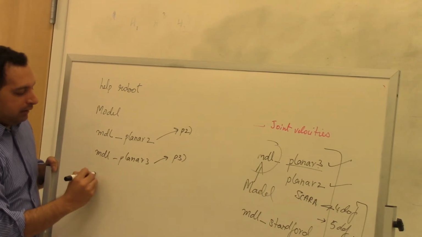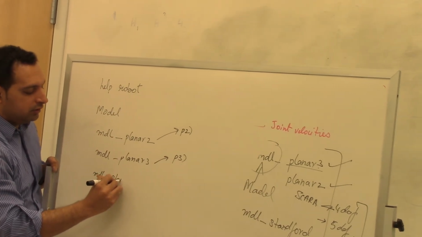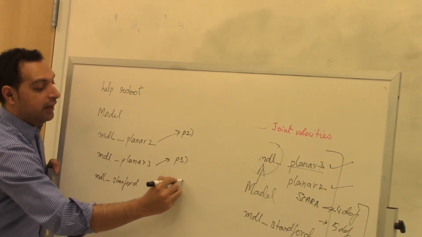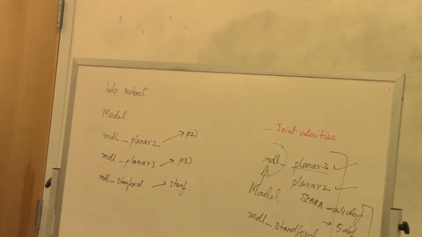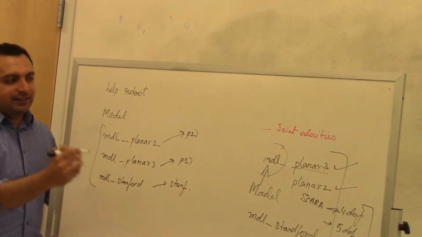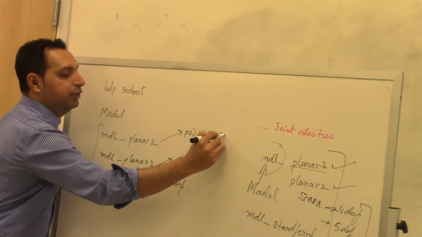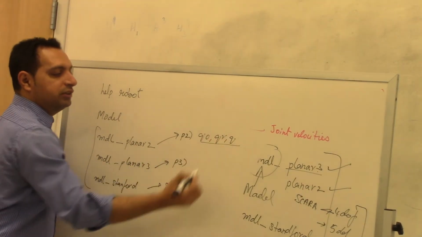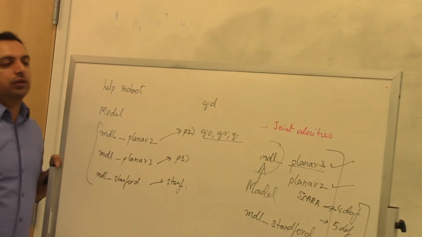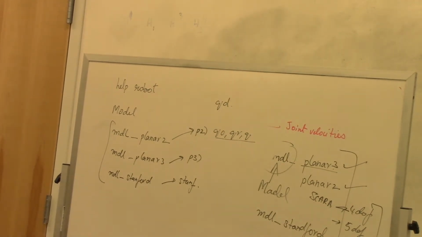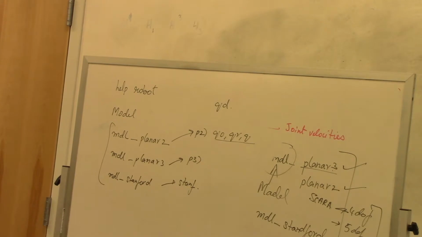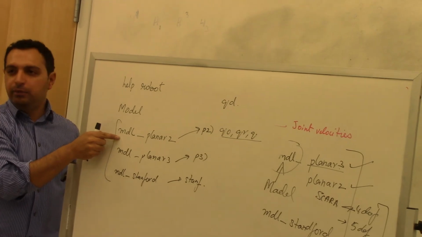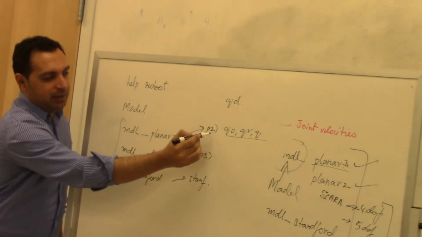As an example, the Stanford arm, MDL underscore Stanford, will load STANF. This is the robot file. As soon as you load this model file, you'll also load certain Q variables. Sometimes it will be Q0, QR, and so on. You can use those, or you can come up with your own Q variables. QD, you have to generate your own. There is no QD given. So P2 is a robot object, yeah? P2 is a robot. As soon as you do this, you'll see the workspace populated by all the variables that are loaded in this file. You can pick the model file from here.